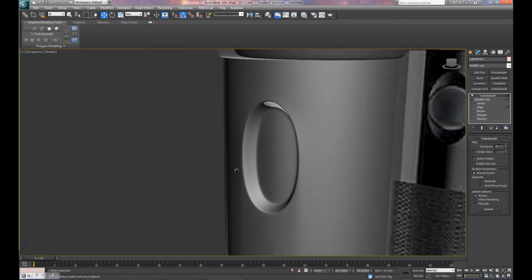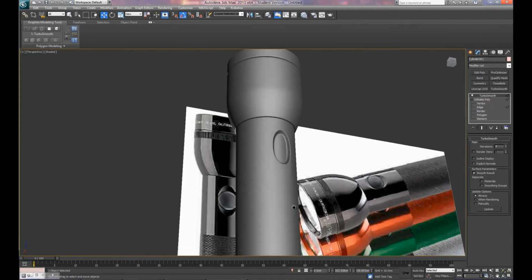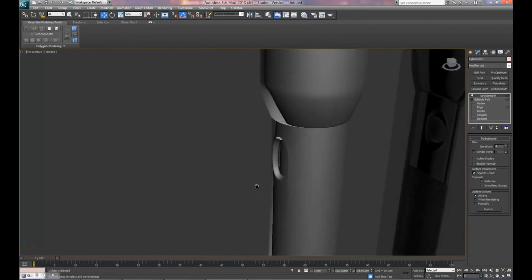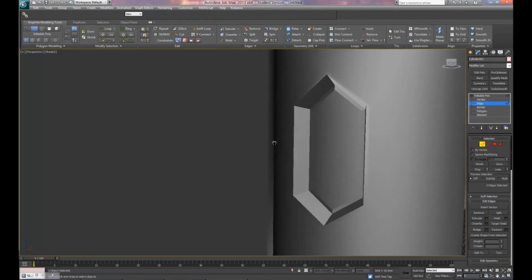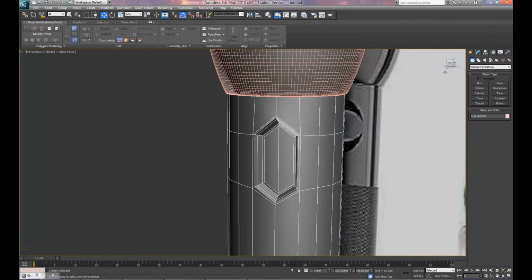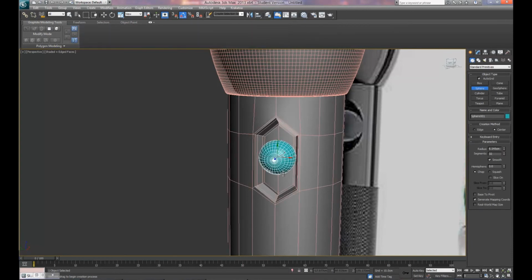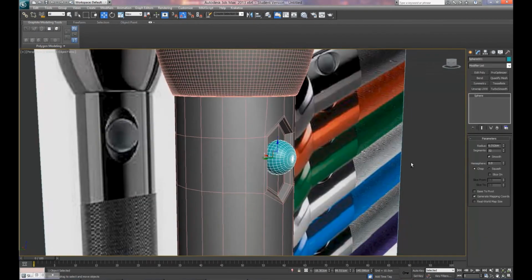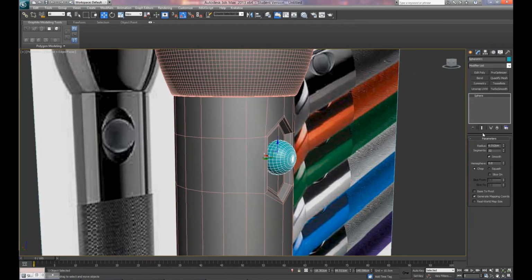So the next thing we want to do, I want to address right now that there's some pinching, and that's what this is. And that's not something that's desirable to have on a model, but in this case, since it's just a basic tutorial, it's totally fine. So we're going to want to go back in our create panel now, since we've got all this defined, and we're going to want to add a sphere. Using auto grid, we can draw right into the middle here, making our button. So now that we've got that drawn, under this hemisphere, under the modifier panel with the sphere selected, do 0.5, and now it cuts that sphere in half.